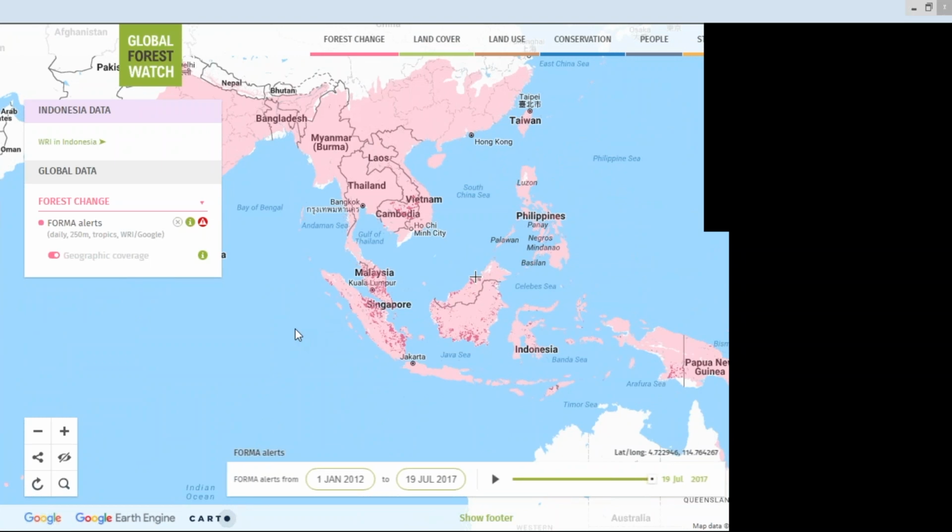One more question here. It looks like FORMA alerts are primarily based on fire clearings that bring about vegetation change. Can it also be used for other vegetation change due to drought or insect damage? So again, there's two inputs. One is the NDVI, which is the vegetation color change, and the second is fires. Although they are certainly related, they are not the same.